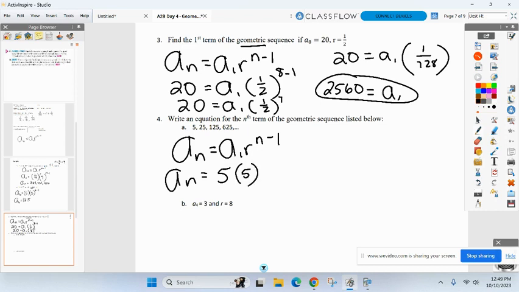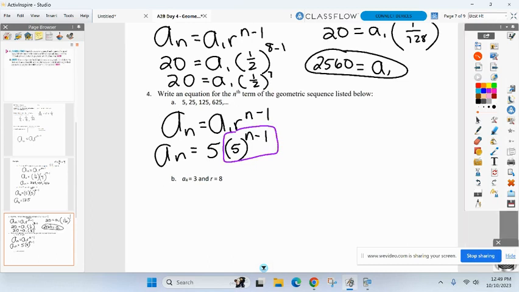What's getting plugged in for this n? N stays n. Here's where I can't fall into the trap. We're done. There's not a 25 spot up there. This is all attached. So I cannot multiply that 5 with that 5. We're done. Congratulations. I don't multiply those two. These are all attached here, so I can't multiply it by the other 5. So that's it. There's your nth term formula. If you want to find the 20th term, the 80th term, now I plug in 80 for n to find the 80th term.